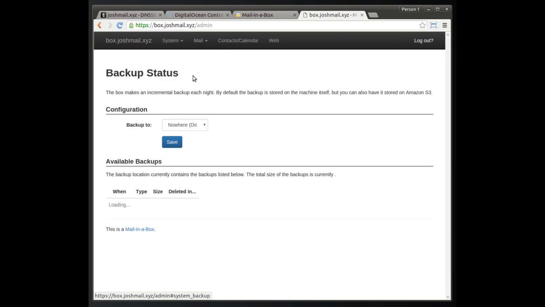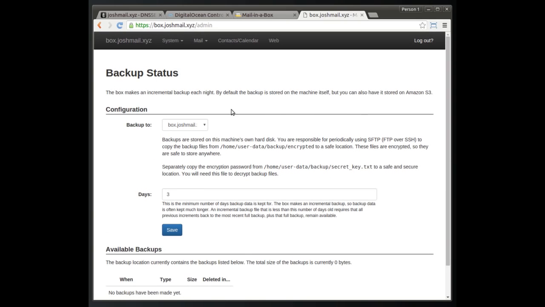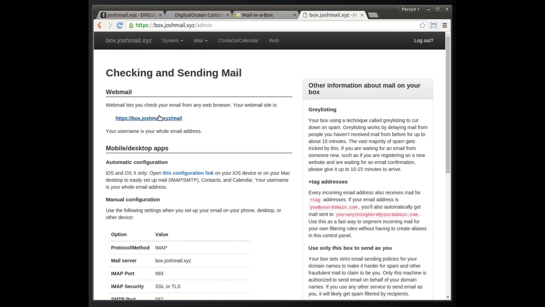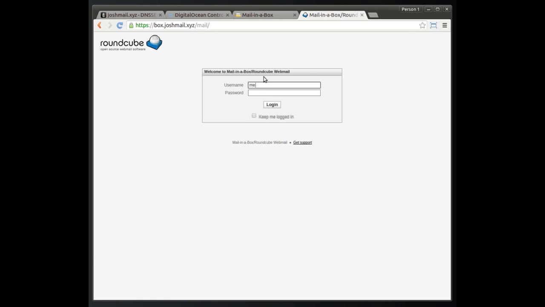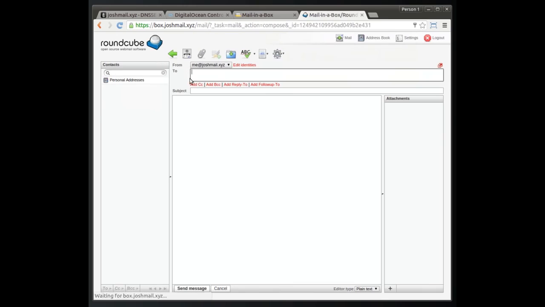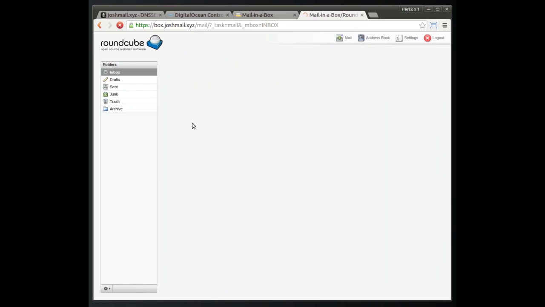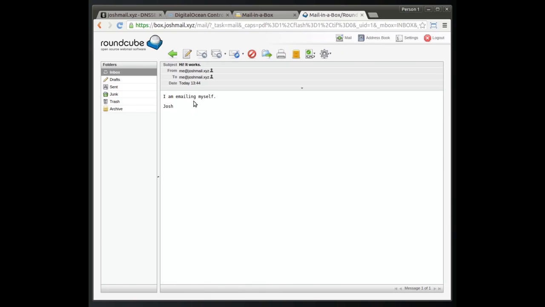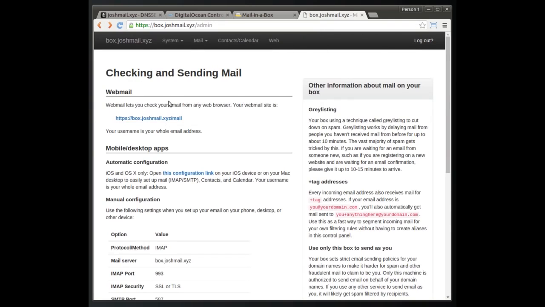Check out the rest of the control panel for instructions on setting up backups and setting up your devices for mail. We also have webmail, and you can use your new email address and password for that. Here I'm going to test that out by sending myself an email. Back in the control panel, there are additional mail instructions.